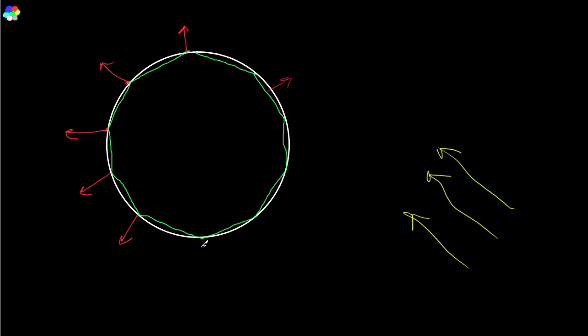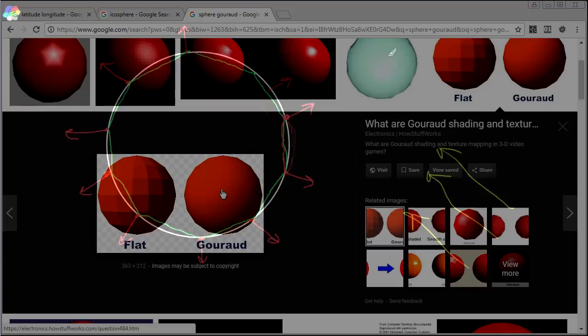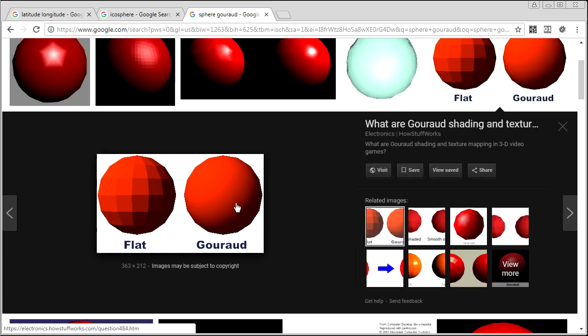Now, we can use these normals and get the color at this point on the ideal shape by doing the normal procedure, dot product between the direction of light and the normal. And that would get us the colors at these points. And they would be the exact colors of the ideal sphere. That's great. What do we do for all the points in between, all the points along this triangle? Well, if you notice something about smooth shading, you'll notice that it's a smooth gradient from one part of the geometry to another. It's a kind of blending. It's a kind of interpolation.